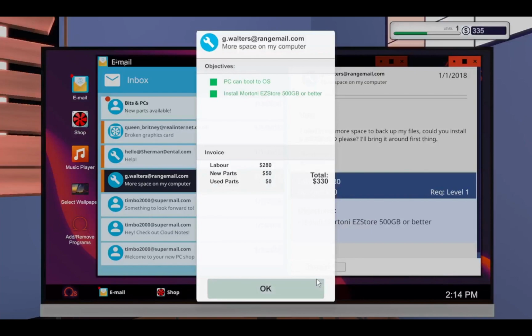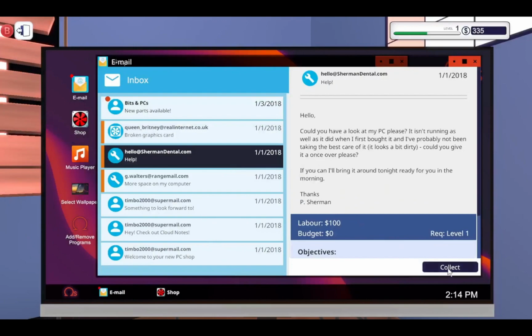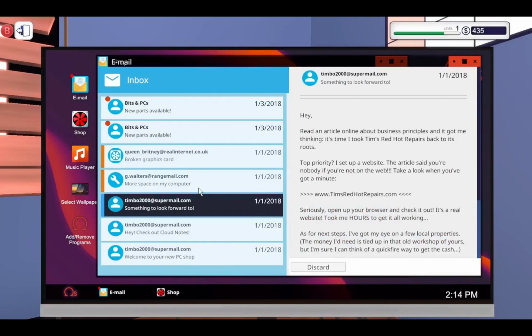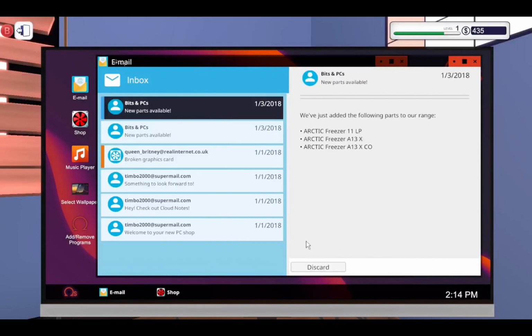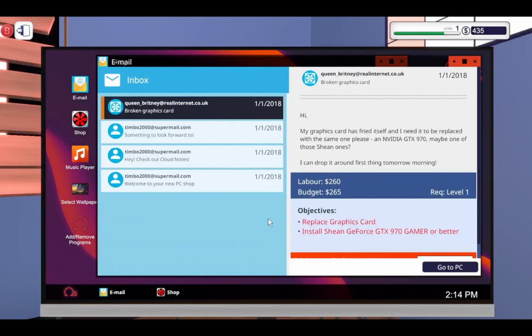So that gave us $330, which is some nice amount of money. And this one as well, $100, a bit cheaper, but we just remember for this one we just cleaned it up, so we didn't really have to do anything. And discard this as well. And we do have some new parts available, which is great. I do like to discard emails that I've already read because it's pointless keeping them.